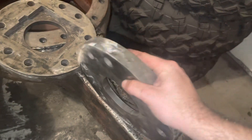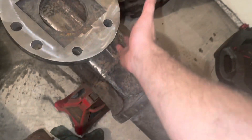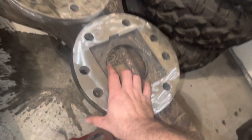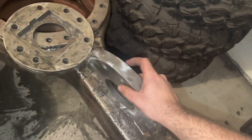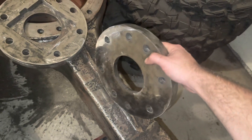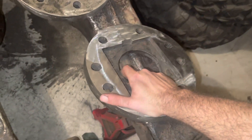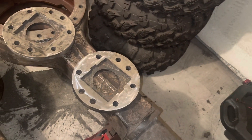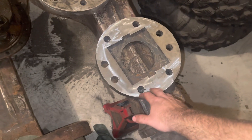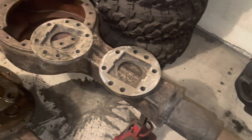Instead of waiting to go buy flanges, I made them myself. When we cut our axles, this is what the flange spindle assembly of the PS250 bolts onto. I cut two half-inch plates on the plasma table, welded them together, and sanded the weld off to make it look like a nice one-inch plate. I did a cutout so I can match the housing up for fitment when we go to weld — these have to be very precise if you want your axles to line up nicely. We also cut out the center hole for the flange, and there's a nice O-ring that meets right with it — hopefully that'll keep our fluids in, with RTV all over it too.